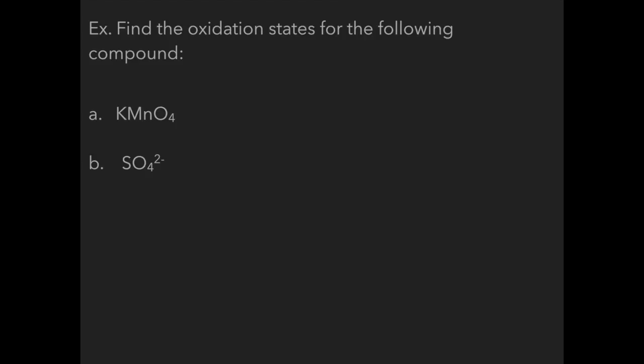I've got potassium permanganate here KMnO4. The first thing I look at always is oxygen. Oxygen is always minus two unless it's a peroxide, and potassium next because it's always plus one. So now I need to determine the oxidation number of manganese. Well that entire compound needs an oxidation number of zero overall. Oxygen is negative two but there are four of them so that's a total of negative eight. Potassium has a plus one so in order for the overall oxidation number to be zero manganese must have a plus seven oxidation number.